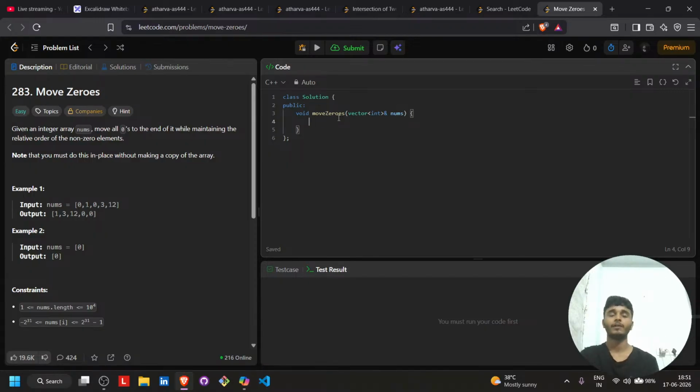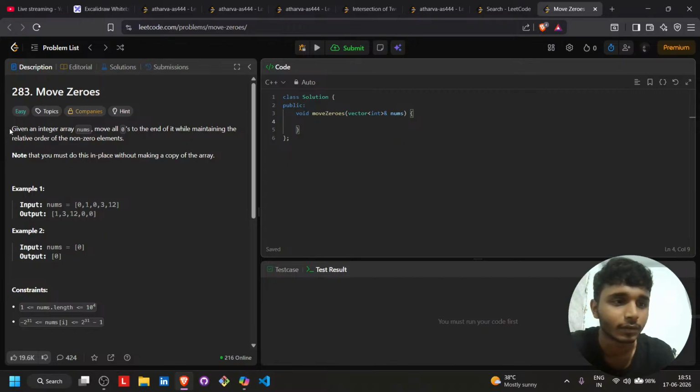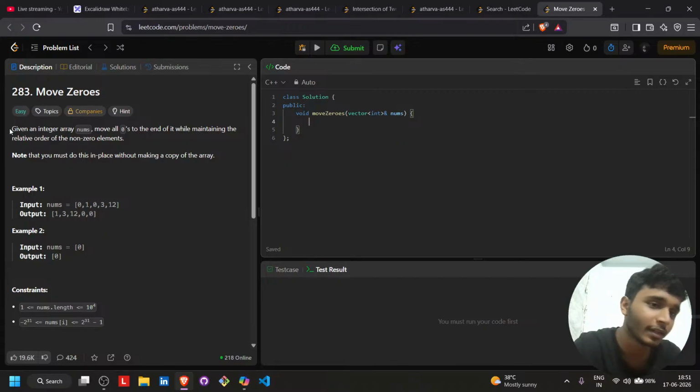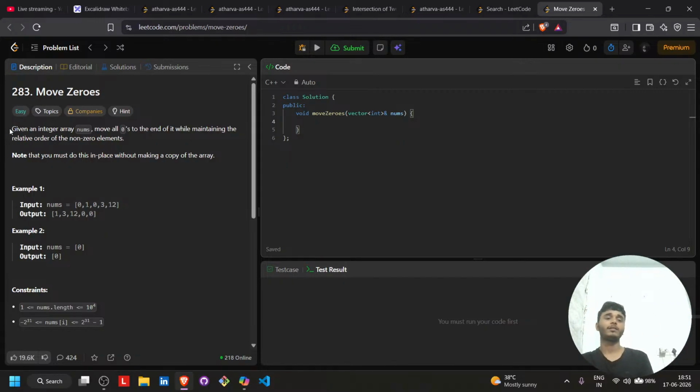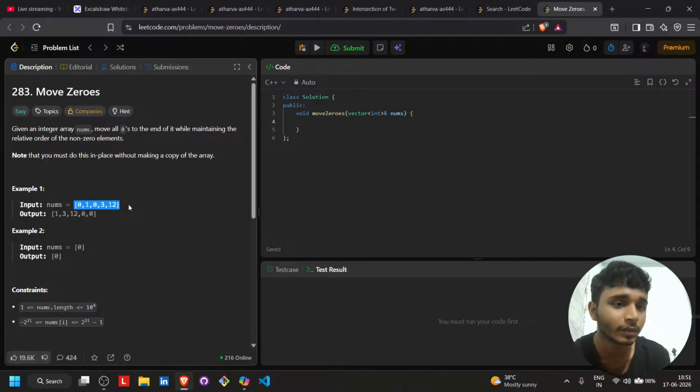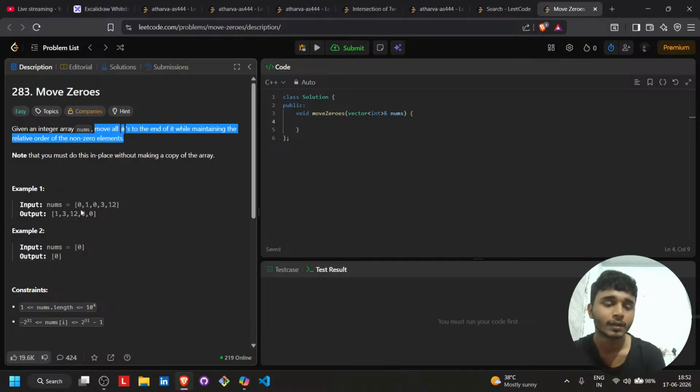So here is the only problem we are going to solve. The problem number second. Given an integer array nums, what we have to do is move all zeros to the end of it while maintaining the relative order of non-zero elements. Means we have to move all the zeros in the array to the last position and maintain the order of elements like this.